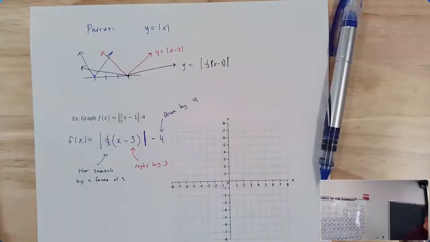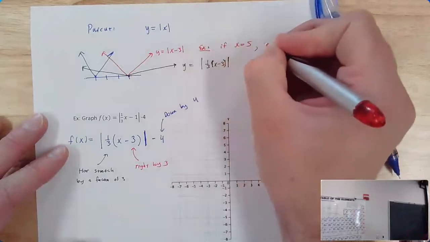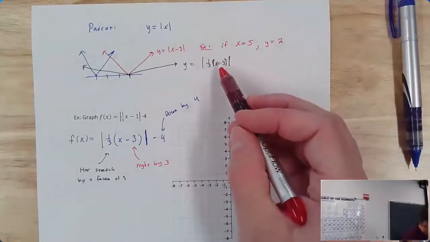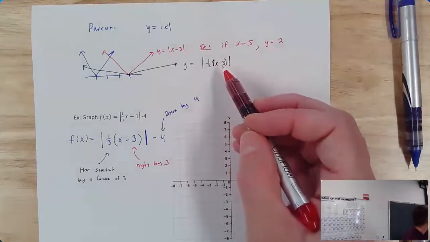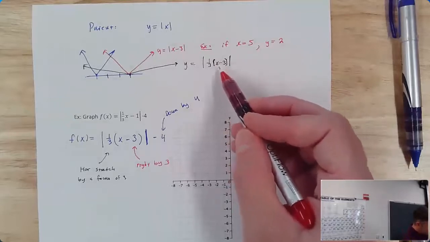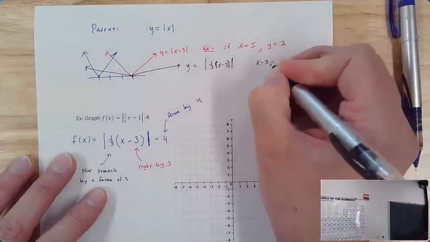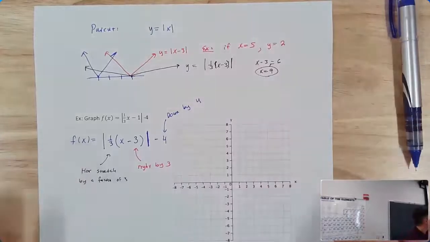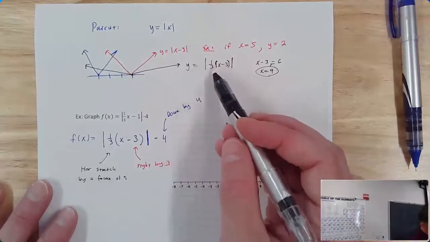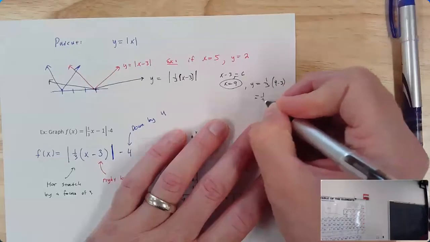So here, for example, if x equals 5, y is going to equal the absolute value of 5 minus 3, which is 2. Here, the x minus 3 thing has to be 3 times as big as it was to get the same y value of 2. So I need this to not be 2 anymore. I need this to be 6. So what I need is for x minus 3 to equal 6, or for x to equal 9. So x has to be a lot bigger so that y ends up having the same y value. Because if x is 9, 9 minus 3 is 6. In fact, I should just write it. y is going to equal 1 third times 9 minus 3, which is 1 third times 6, which is 2.